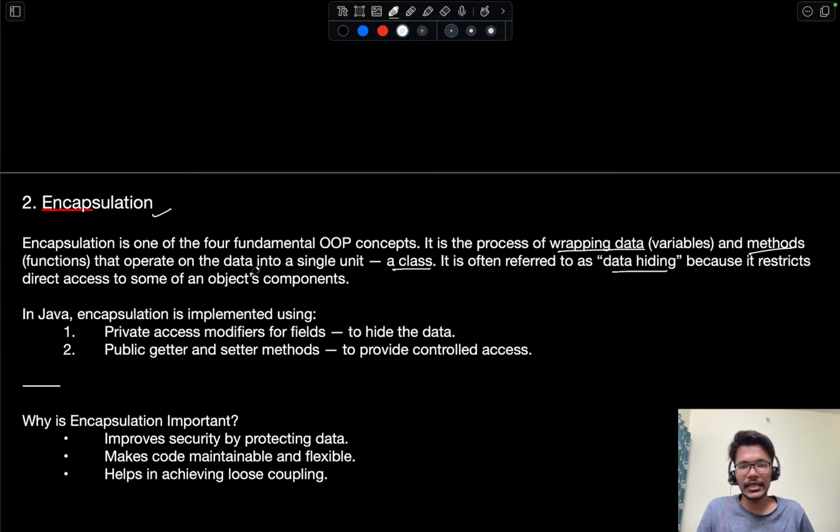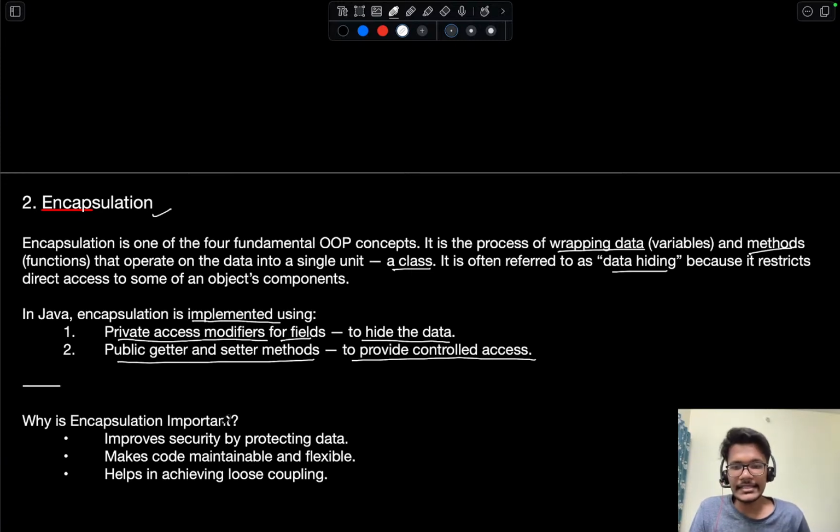And by using the access modifier, we can also control the access by introducing getters and setters, through which we can modify a variable, like we are giving controlled access to a variable, right? So in Java, encapsulation is implemented by the private access modifier for fields to hide the data, and public getters and setters to provide controlled access.